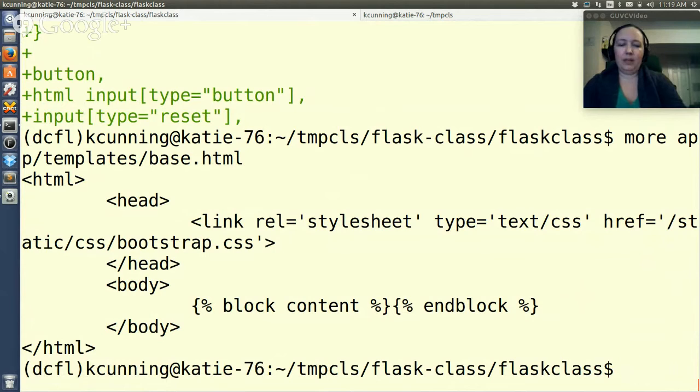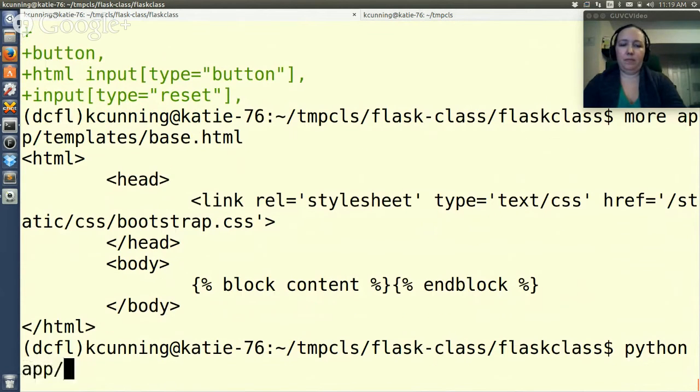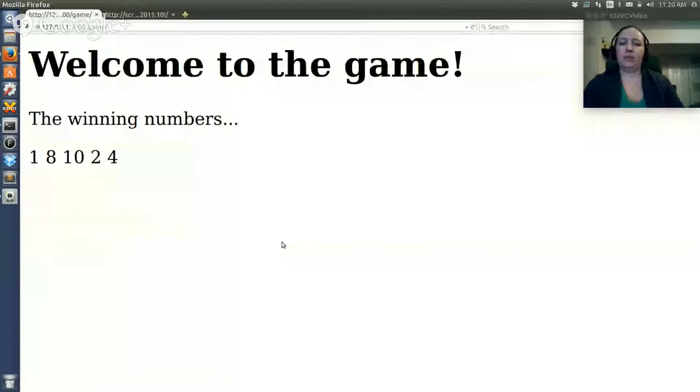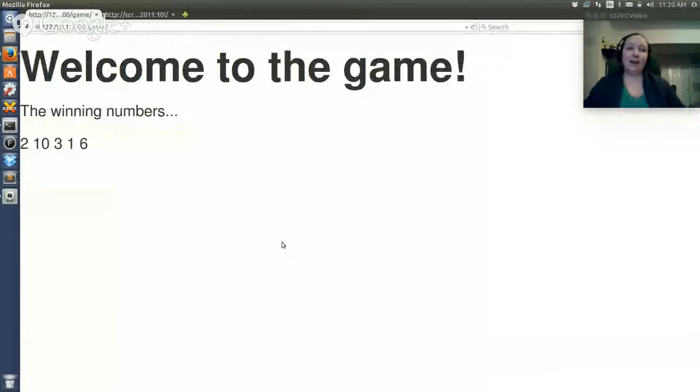So let's go ahead and run it, and let's see how it looks different. It looks so much nicer. Okay, it's a little difference, but it's really nice. And one of the nice things about it, and Danish, you were asking about this, Bootstrap is responsive. You do have to add the JavaScript to make it fully responsive, but you're just linking to a file. So if you create a Bootstrap site, it'll work on tablets, it'll work on cell phones.